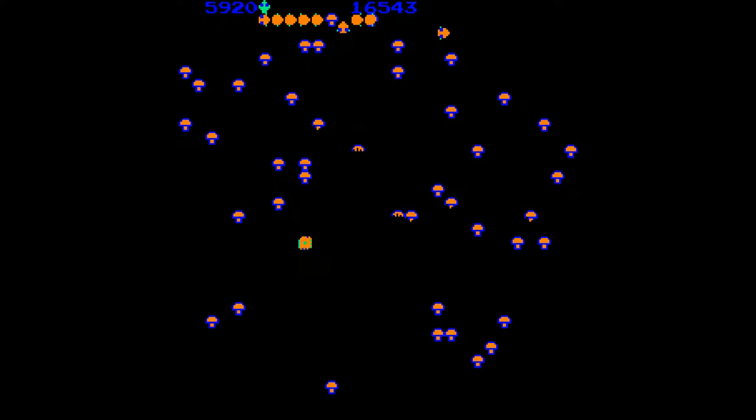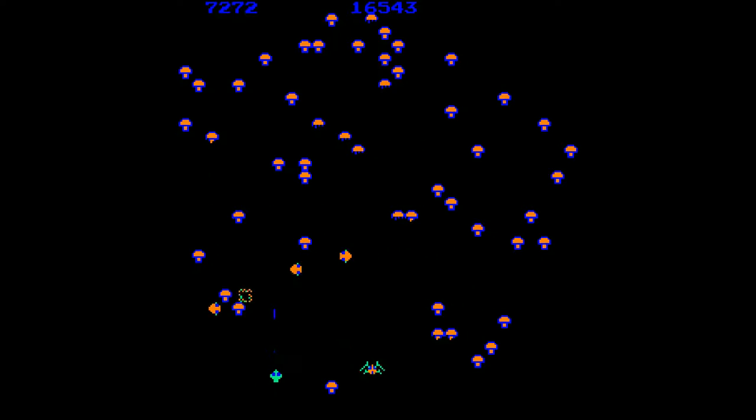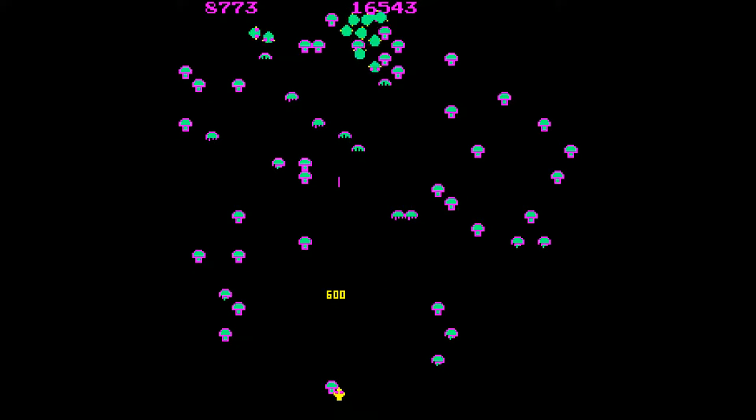The mushrooms stay in the same place, they just change color. Okay, the other one I said hurt my eyes, I lied. This one hurts my eyes. At least comparatively. Oh, we took out the spider. This is not gonna work. And the reason why I say that is because I wanted to fake out the game, it actually totally works. You're dead though. You're dead. Yeah, you are. You're totally dead.